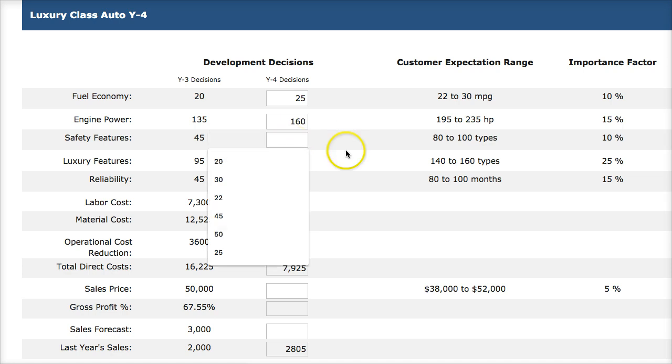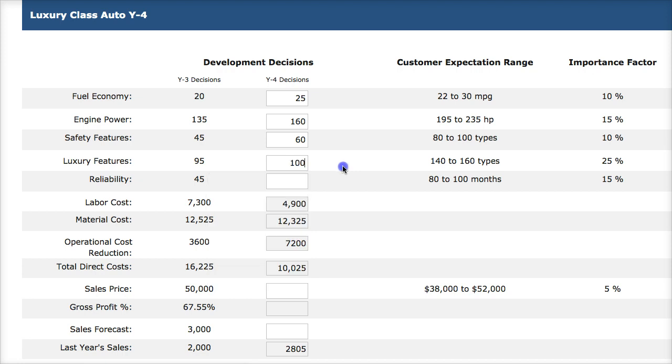And you can see as the customer expectations go up, it's going to cost more to make these vehicles. That's why it's important to keep investing in the company so you can afford these increases in customer expectations.